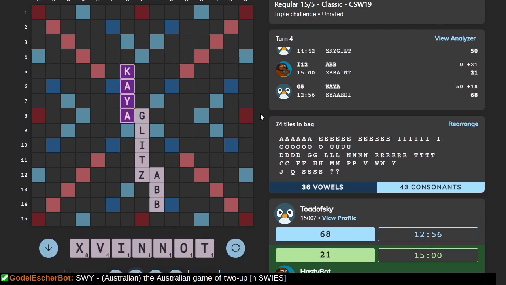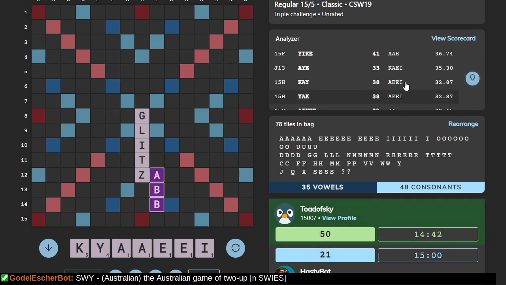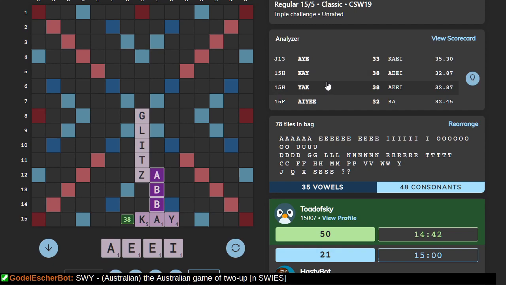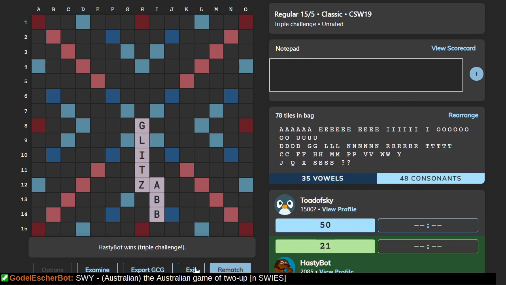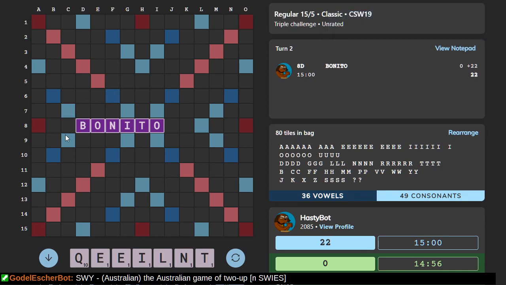Let's take a look at the game. What was I supposed to play? There must have been a valid play. Yike. So this accepts an E. Oh, ABBA. ABBA is accepted. I don't know why, but yeah, these plays I was kind of joking about actually would have been fine because ABBA's acceptable. Whatever. I don't know why Kaya's not valid. Take my word for it, I guess. For whatever that's worth.